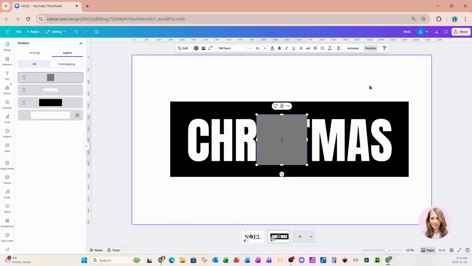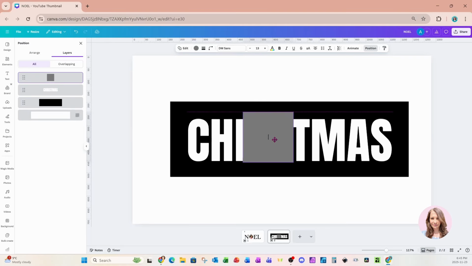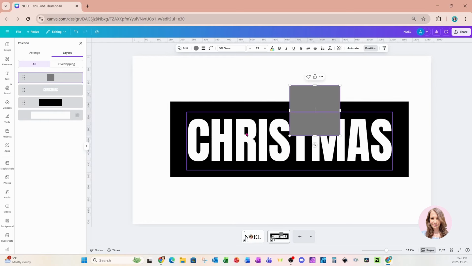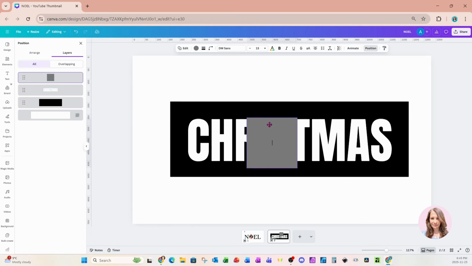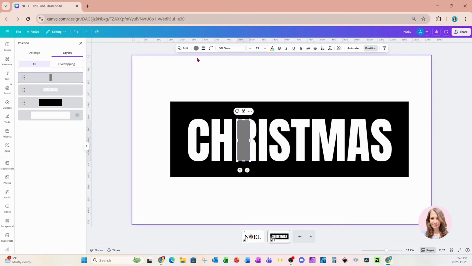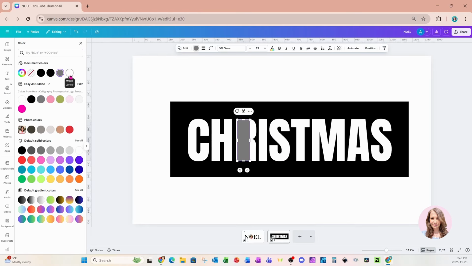I'm going to grab another rectangle, and I'm going to place this rectangle over my R, because what I want to do is I want to eliminate those transparent areas on the top here and on the bottom on the R, so I can put a photo behind the whole area of the R. So I'm going to grab that box, and I'm just going to cover that area, and then I'm going to make that box or rectangle white.